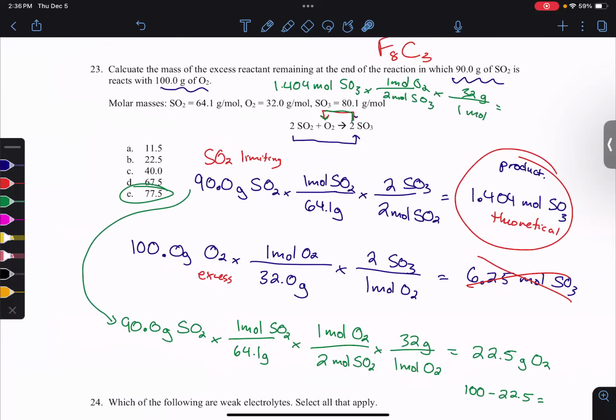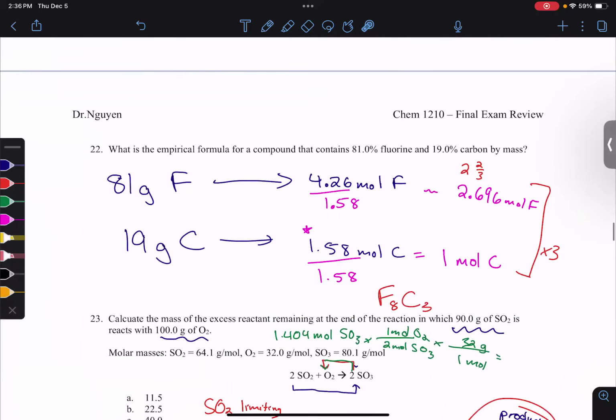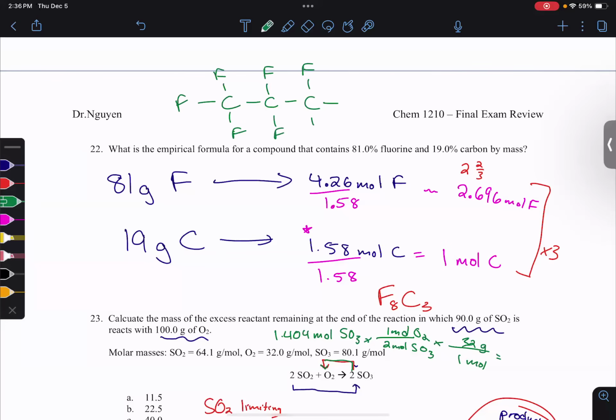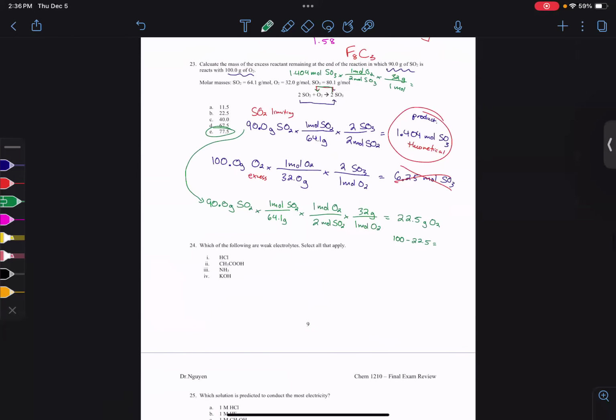Why would fluorine not be diatomic? Yes, oh, sorry, I missed that question. Why would fluorine not be diatomic? So remember, this is a compound. All right, we're not talking about the fluorine that you and I interact with on the street. So this compound is actually 3 carbon atoms with fluorines attached to it this way. All right, so fluorine elemental is diatomic, you're right, but this is fluorine in a compound. So actually this is the compound C3F8. So there's 8 fluorines for every 3 carbons. All right. Okay.